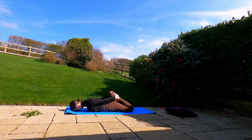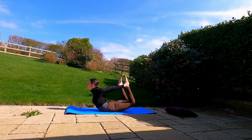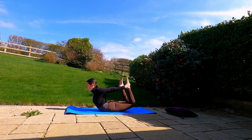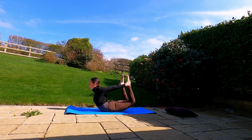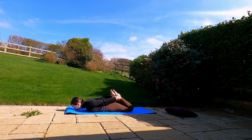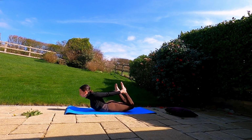From here, lift up, inhale, reaching dynamically, and exhale, dropping towards the mat. It doesn't need to be very high. Inhale, bow pose, exhaling back towards the mat, kicking into those feet. Inhale, exhale, and last dynamic. Inhale, reaching, lifting, exhaling, come back down.